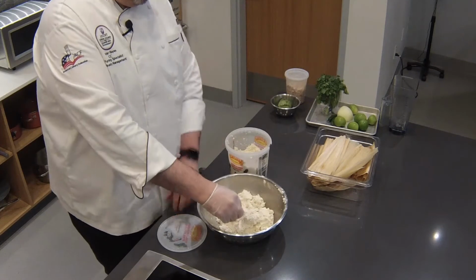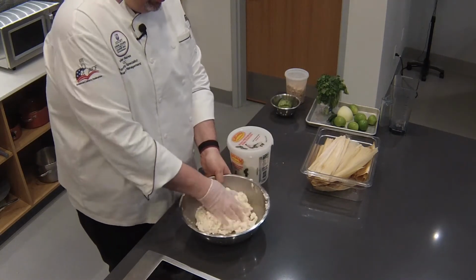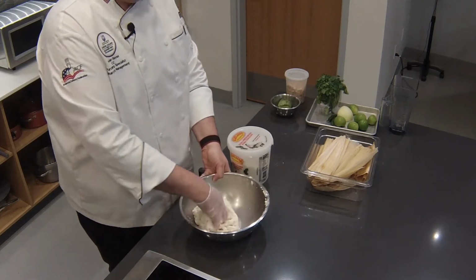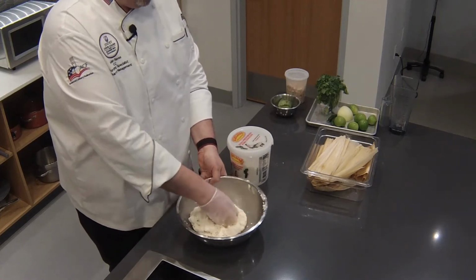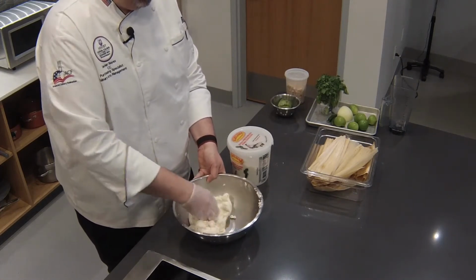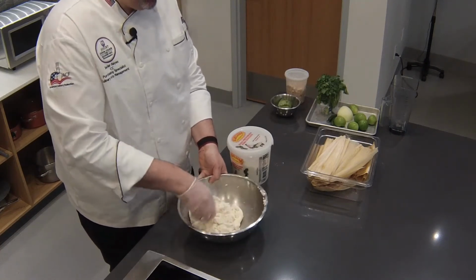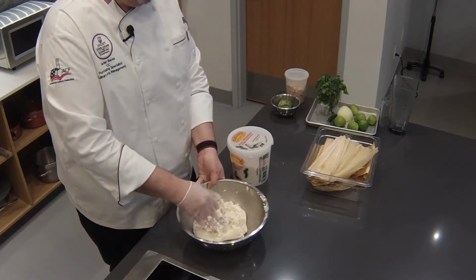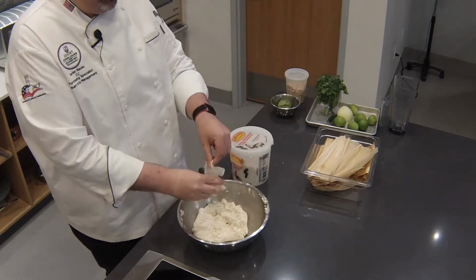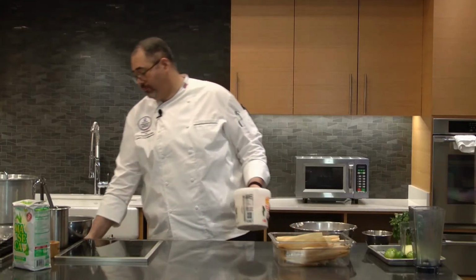And then I have some already worked, and all you have to do is work it a little bit, just so that it gets the consistency of really thick cookie dough. Like a soft cookie dough or a thick cornbread batter. So I would say cookie dough is a better approximation. So once it gets that nice consistency, very smooth, your masa is ready to go. So you can set that aside and then you can use it for your next step.